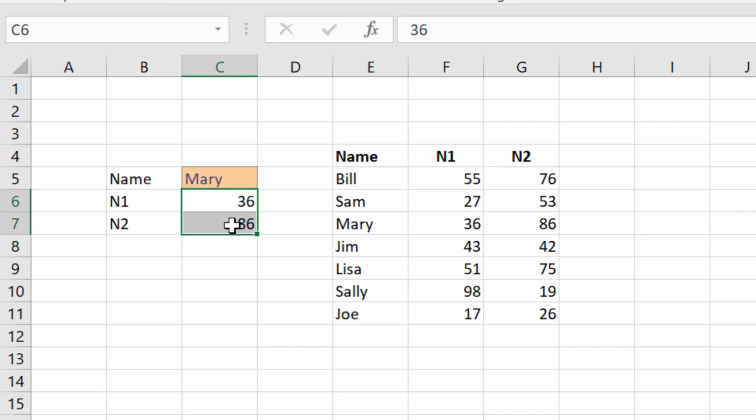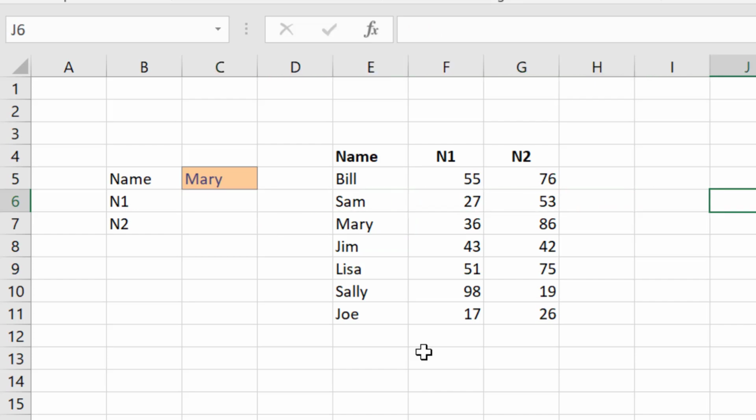Now we have a special function that will do that for us, so that when we enter a name, it will look down through a list, look for an exact match, and when it finds that match, it will return a column from the same table.